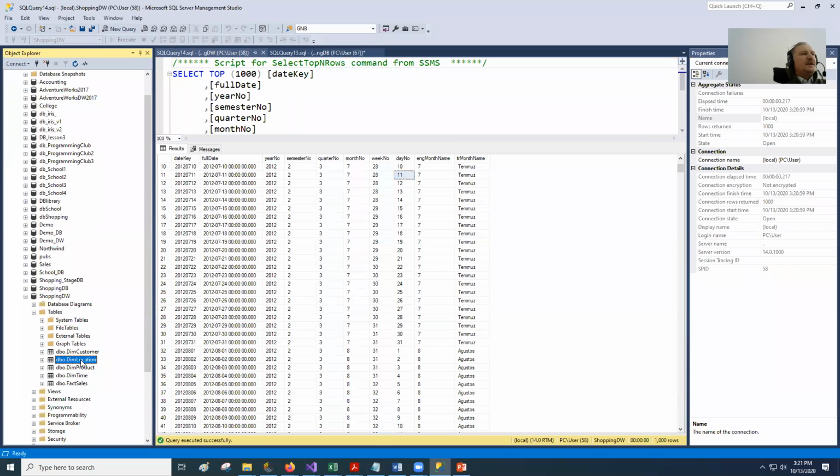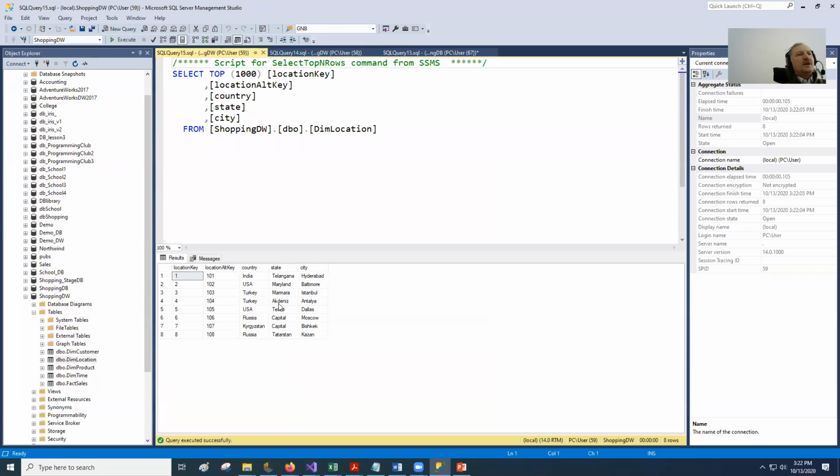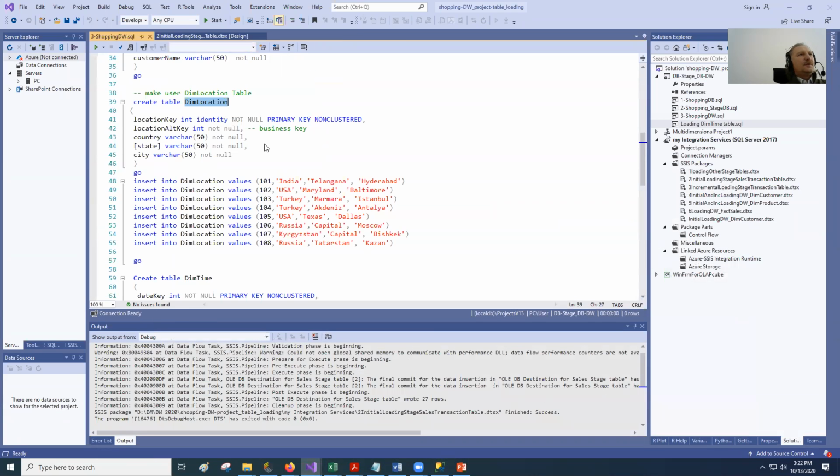The location table is already loaded, as we said, because we loaded it during the design, when we made the location table. This data is not available in our business data.